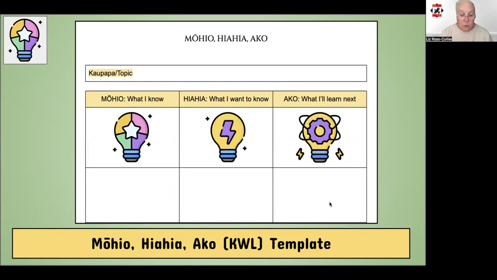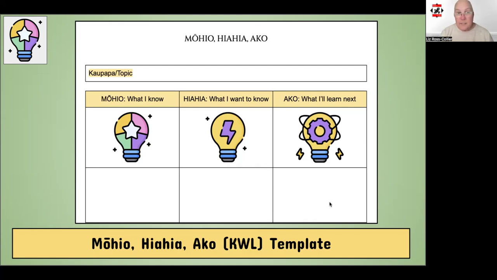Hia hia, to want. You might use this column to write down some of the information you still want to work on, or the things you know you would still like to know. The last column is ako, to learn, which is all about what you would like to learn next, about the near future, or maybe your next steps.